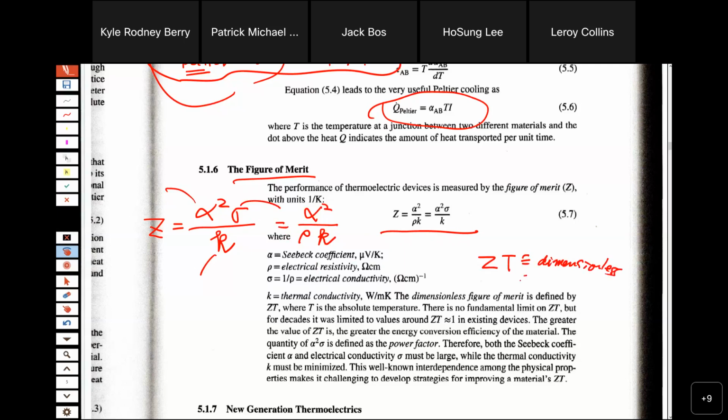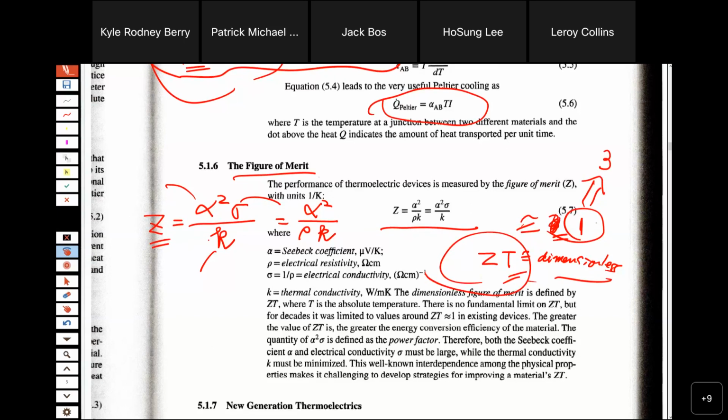If you multiply by temperature, which is a dimension, it is ZT. That's why we talk about the ZT value. Right now the technology is about 1. The material researchers are trying to increase it to 3 in 10 years. So ZT is a figure of merit: the higher, the better the performance. We will talk about that later.